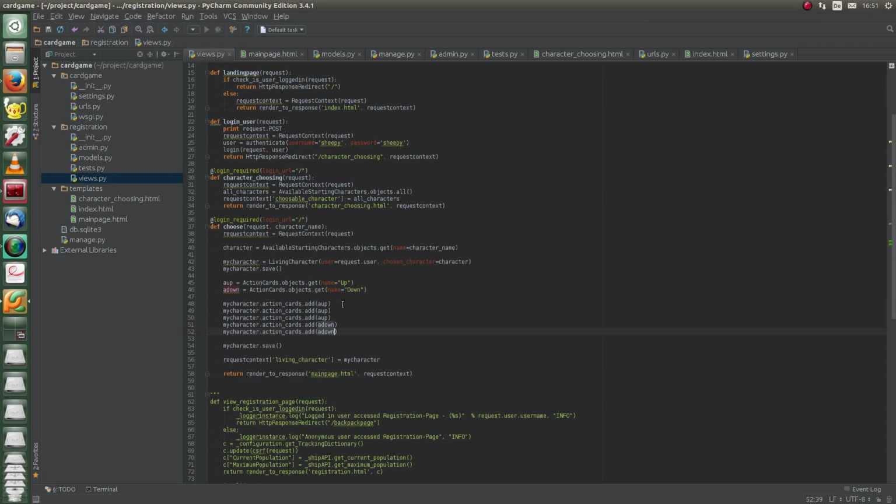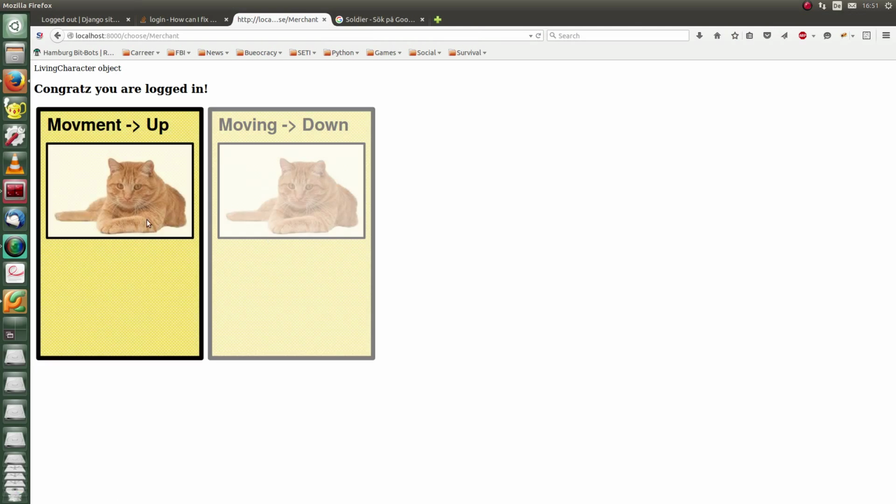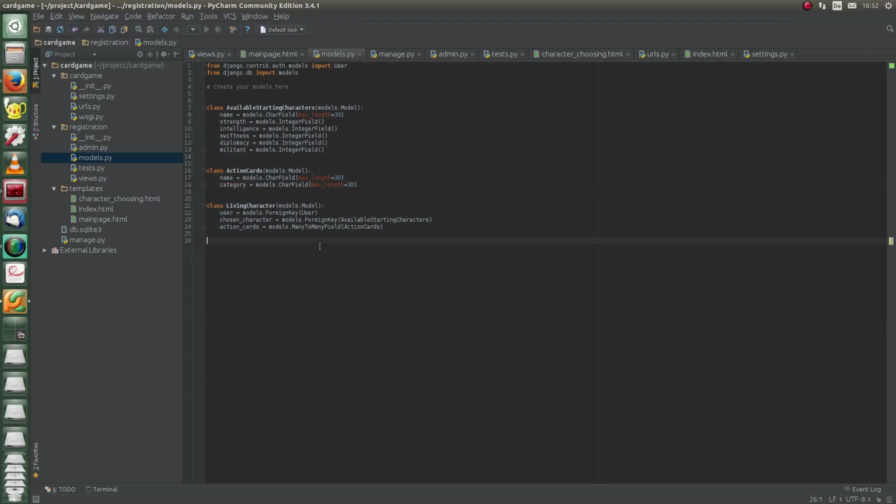But we need to actually change this, because we want to give the user the ability to have multiple times the same card. So we go in our models. Now we think that a living character should actually have a many to one relation or field, I guess.